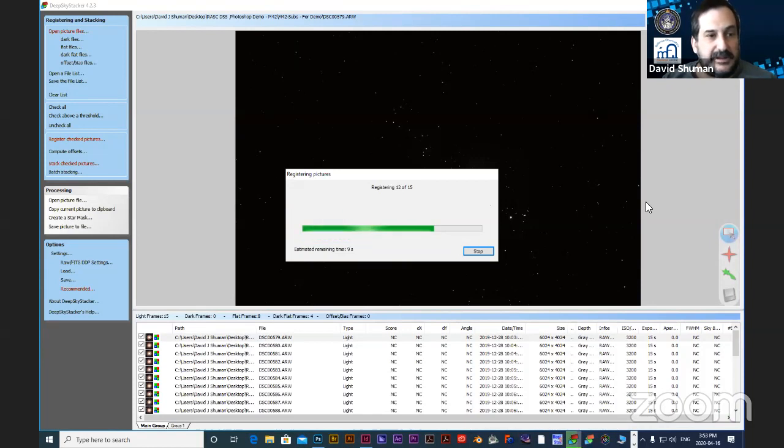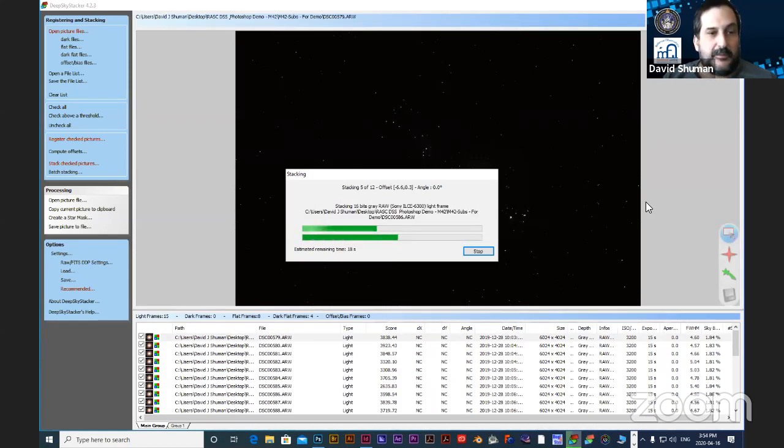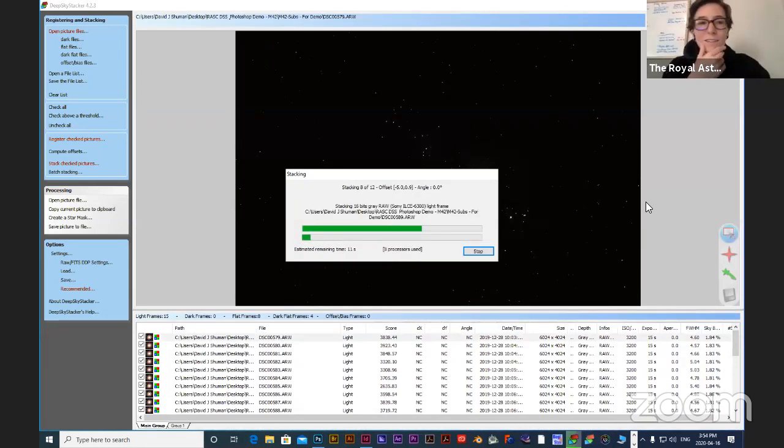So this is really a nice software, especially that it's made with care for the astronomy community at large. They're not charging anything for this except maybe a donation. So right now it's also automatically stacking those images. And it knows which ones were flat and which ones were dark and subs, and it's appropriately stacking the whole thing automatically.